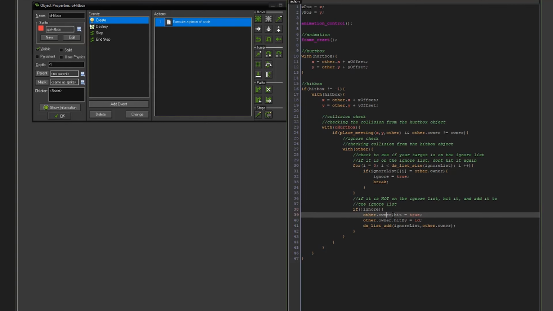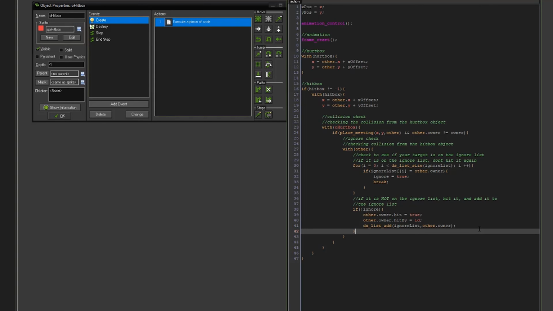So other.owner means, remember we're running code from inside the hitbox right now, so other means the hurtbox, and owner is the owner of the hurtbox. So we say hit is true, and then we say that they were hit by this hitbox, and then we add them to the ignore list so that they can't be hit again.